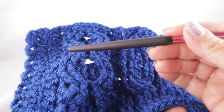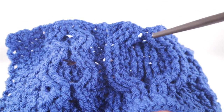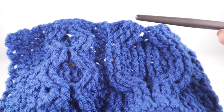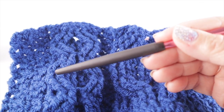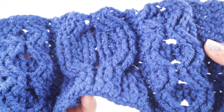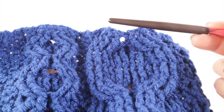But I must warn you that the small honeycomb is going to tell you to do it in the opposite way that you need to do that. It's a little complicated, and the reason it turned out that way is because the multiple of rows for this stitch are very different than this stitch. But just know that you need to do a visual check at the end to make sure that these are going out, then in, out, then in, out, then in, every 2 rows. So I hope that's not too confusing. Just be careful that you follow the directions for this.